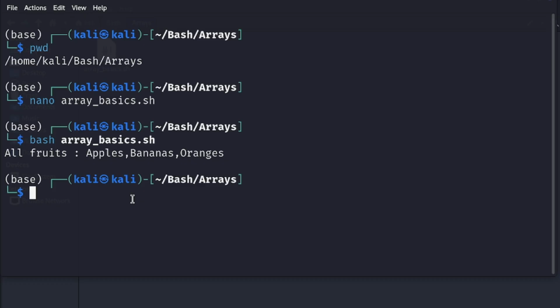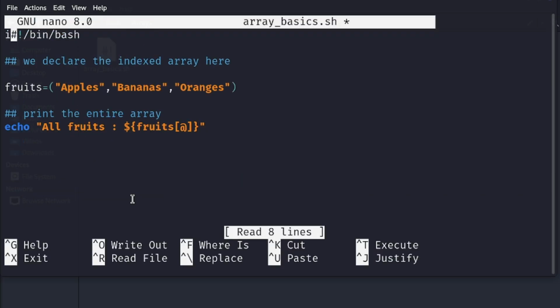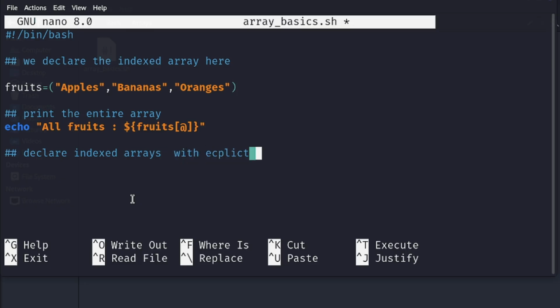Another way to use arrays is to use explicit index assignment. For that we can use the same program as before, and we will declare indexed arrays with explicit indices. So here we can set up another array.